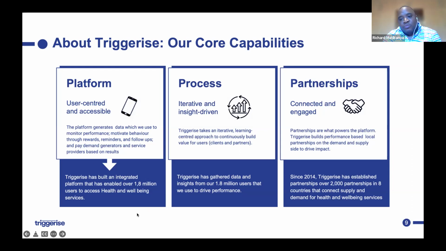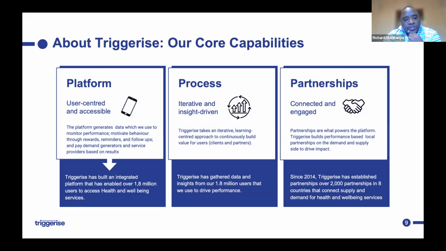And finally, it's really based on partnerships, because we're unable to actually deliver these particular interventions without partners. And we talked about connecting. Really, our platform is very much like an Amazon marketplace, if you're thinking about it, because what we do is connect a range of suppliers of services and products that users can then take up and use. So partnerships are an important part of the work that we do as part of our INDIGO platform.